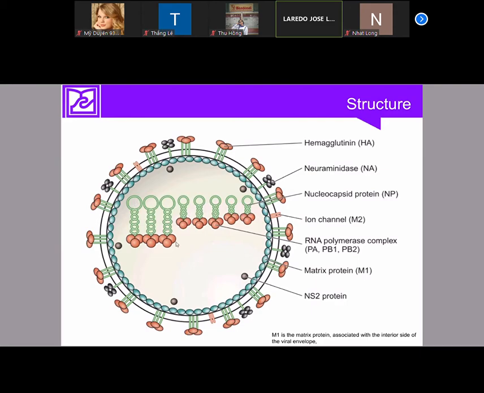For example, in the case of influenza A, they have 8 segments. I show you here. So the genetic information is not found in only one molecule as in other viruses. The genetic information is found in different molecules. So the genetic information is divided into segments, and these segments are independent from each other. These are not copies of the same genetic information. These are segments, parts of the genetic information. That is the meaning of segmented genome.